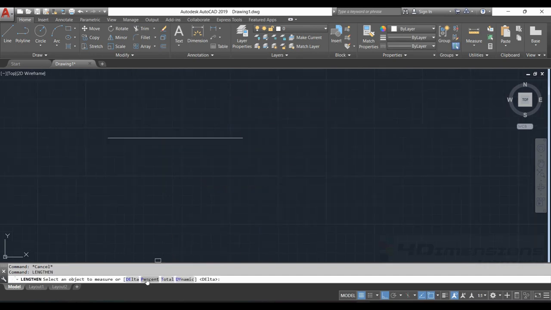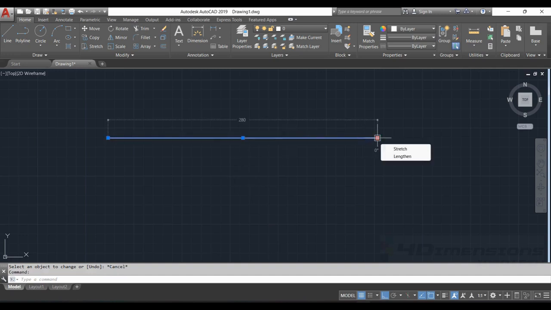Next type in the Lengthen command, there are a total of 4 types. The first we have seen, the second one is percent. Whatever the length is, the percentage takes it as 100%. If I want to double the length of the line, then I'm going to put this value as 200. Say enter and click at any end. The length will be increased and the line will be doubled in size. So earlier it was 140, now it is 280.